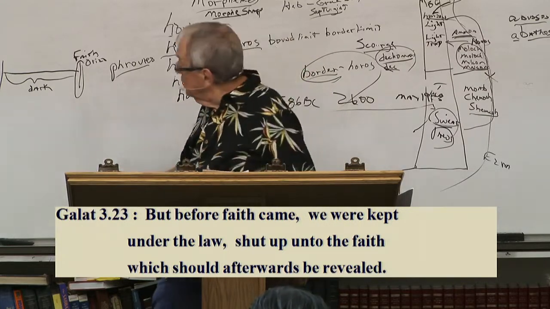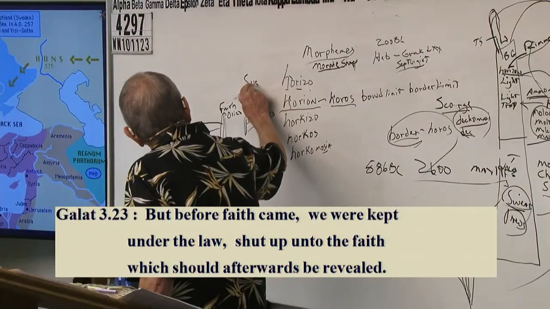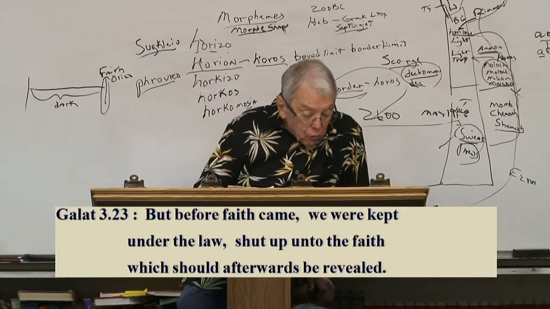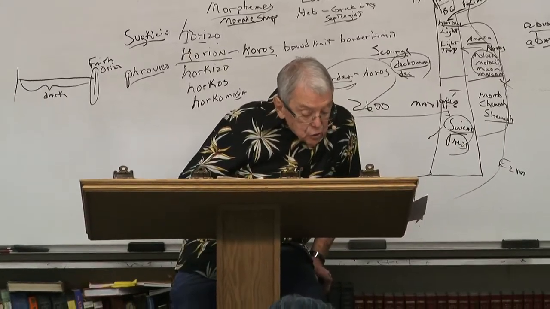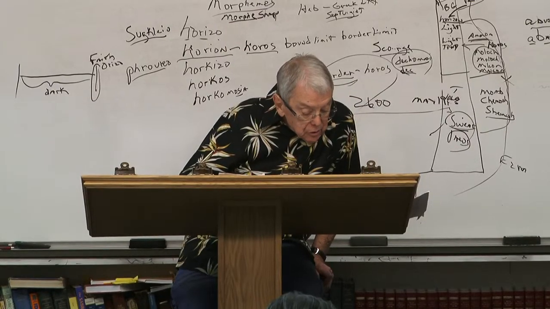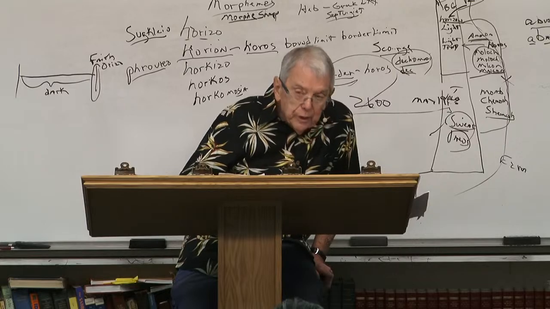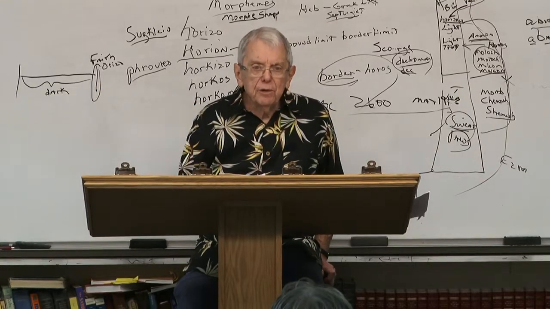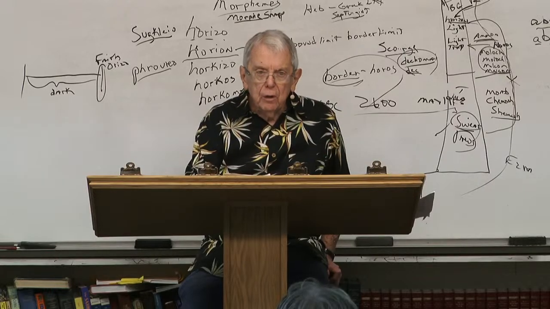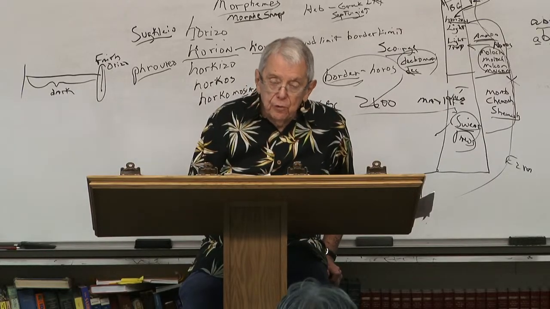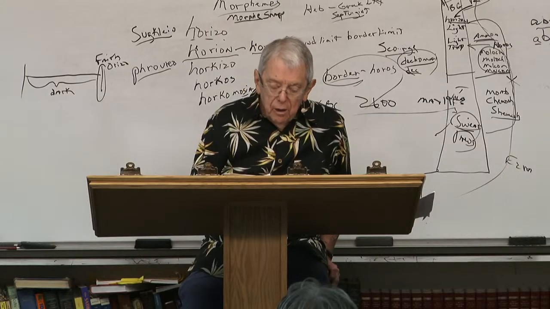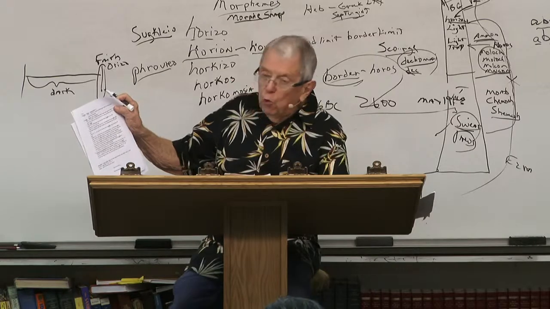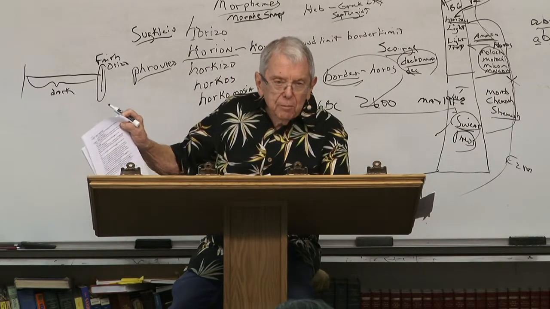Before faith came, we were kept under the law, shut up unto the faith. Shut up is sunkleio, S-U-G-K-L-E-I-O. Sunkleio means to hem in. It means to shut up, to embrace, in common subjection, to enclose or fence in. We were fenced in while we were in sin. Every one of the elect cannot die before they get to truth. When you're in sin, when you come to the knowledge of good and evil and you go right into darkness, you eat of the tree. That's what this is talking about. And if you notice, every time horkos is used, it's oath. It's God's law. You have to bow to His law.